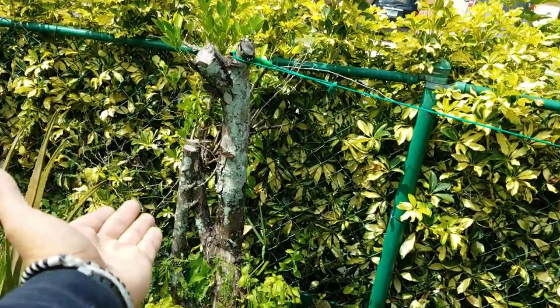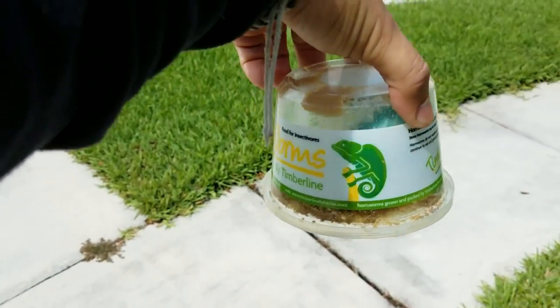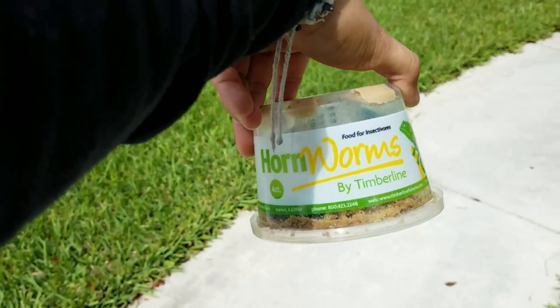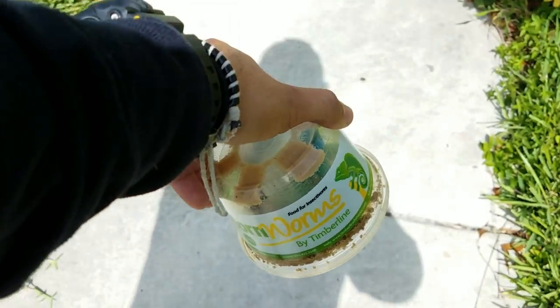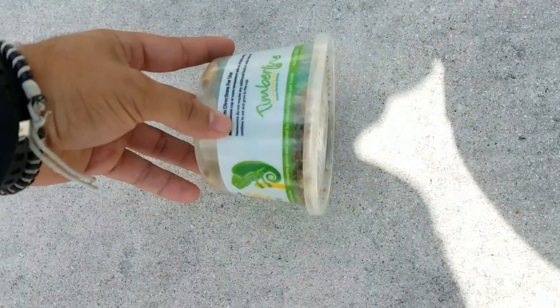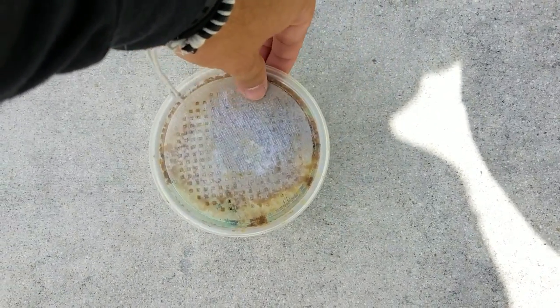You can see those hornworms are not the greatest things. They can turn a crop looking like this. Now, the craziest thing, they're usually little, but I got Megalo Ultra hornworms. Come check them out. Here they are, my hornworms. They're by Timberline, I believe the company that breeds them. At the pet store, they didn't get picked up early, and what ended up happening is they grew oversized. I noticed them, and maybe in a future video I might fish with them, I'm not sure.